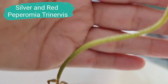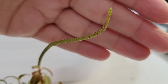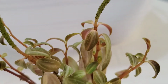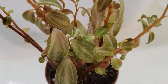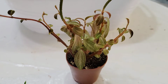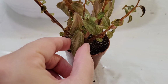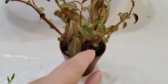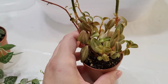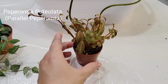This is the one that has the beautiful red leaves. This is a Peperomia trinervis. And these are actually little teeny tiny flowers that you can get seeds from. So that's pretty cool. It takes a while though. And then here is the foliage you can see. So if you want more foliage, you can cut off the little, they call them doodles. I don't know what the technical term is for it. But yeah, it's really neat. It's not too wet. I'm just gonna let it dry out and keep letting it soak up humidity and perk up more. It's already perked up quite a bit just sitting in my greenhouse for a little bit.